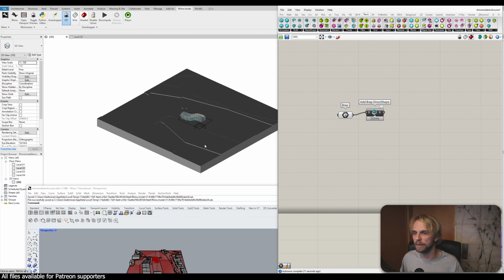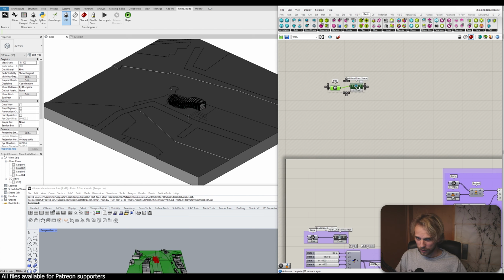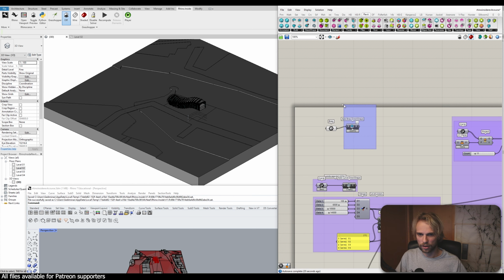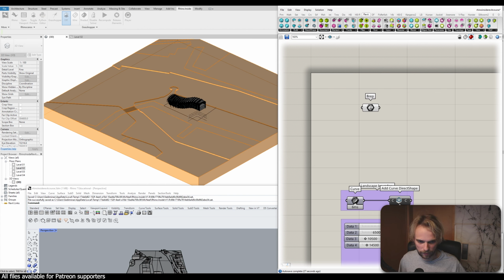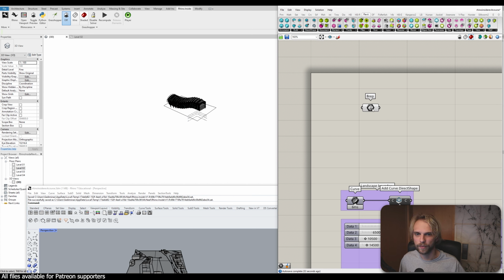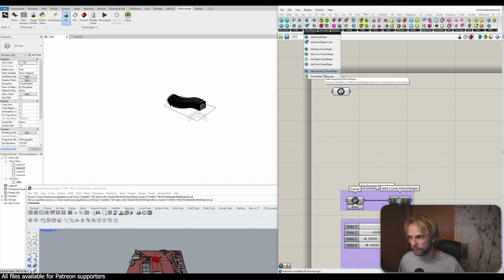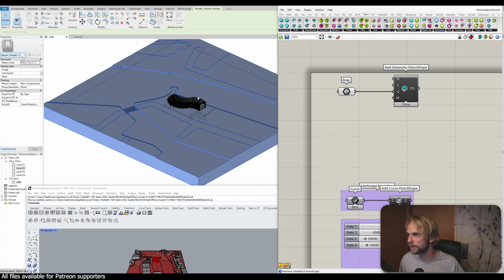This is by far the fastest way of how we can get geometry into Revit. Perhaps it's not what we want per se. So I'm going to delete it, and I'm going, well, yeah, delete all. And I'm going to say, instead of this, I'm going to say direct shape, add geometry, direct shape, the old fashioned way, like that. That's our geometry. Now if I check, it's still the same thing, generic models, right?